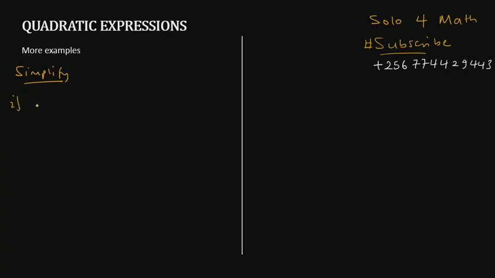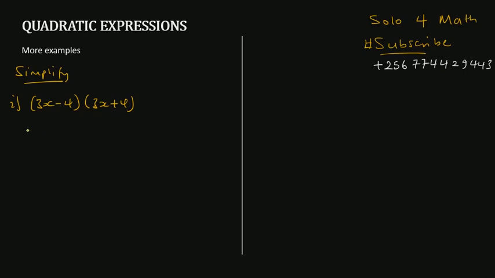Roman numeral 1, if you have 3x minus 4 into 3x plus 4. Alright, we looked at how we can handle this. We looked at some identities and we said if you have something like this, then this looks like a difference of two squares. So what we do, let me first expand this.